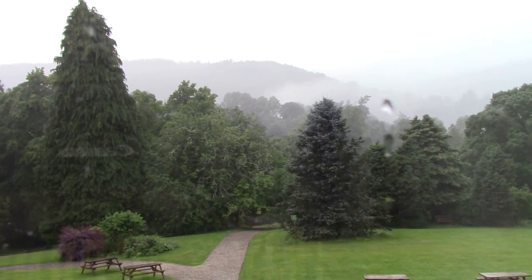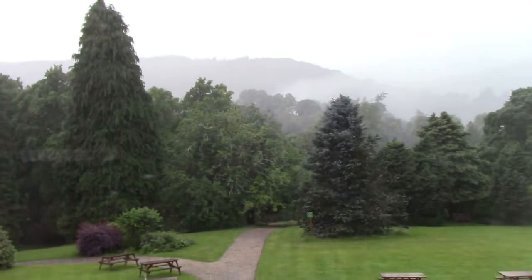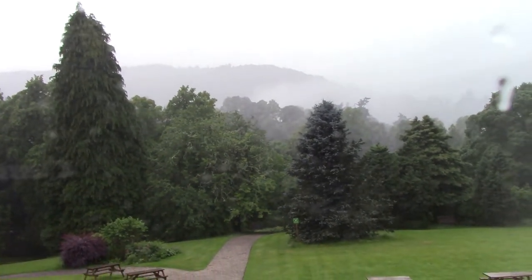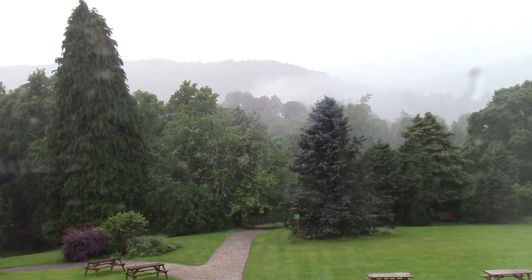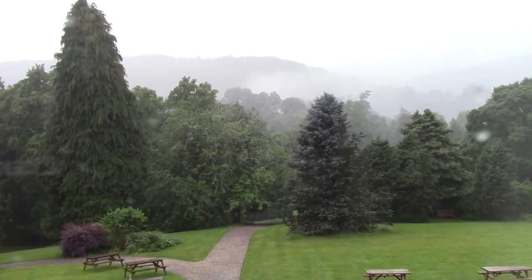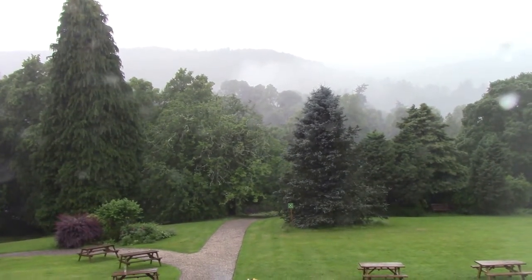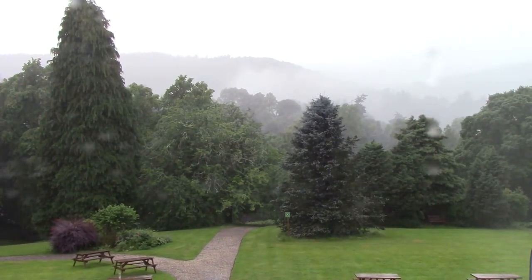Was there a laird's manor? Because these gardens out here are planted to a plan. They don't just come up willy-nilly. They've been planned. And I'm going to try and find out more information if I can, but very difficult to find anything. So if I do manage to get hold of any more info, I'll certainly put it up and let you know. But hope you can hear that rain outside. We've been lucky so far to avoid it. But I tell you what, up here when it rains, it rains.